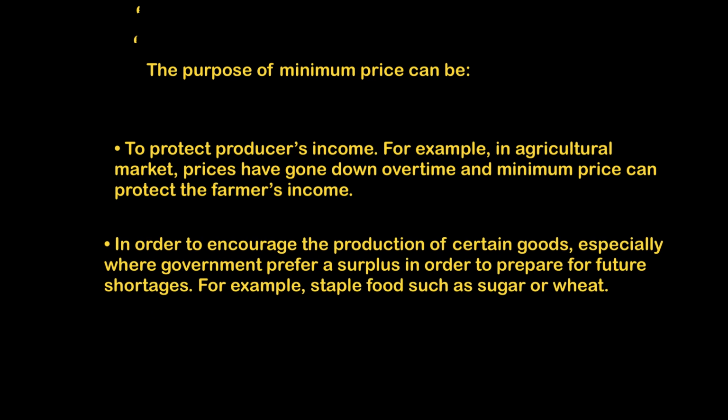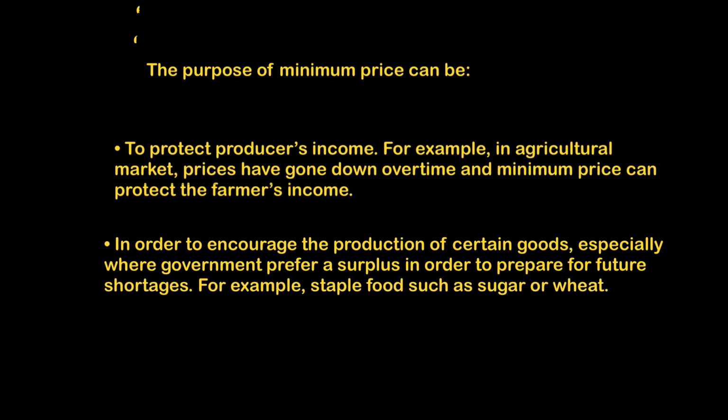We will soon see that when we put a minimum price, there will be a surplus, and that surplus can be used in the future for any future shortage. For example, if Pakistan believes that in the future they require a higher production of sugar, maybe they can put a minimum price in that industry, and that can result in the production of that good going up in the short run, which can be useful in the long run, because then you can store it whenever a future shortage is about to happen.